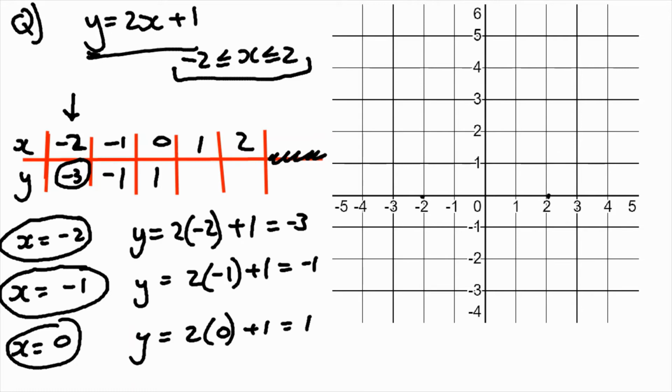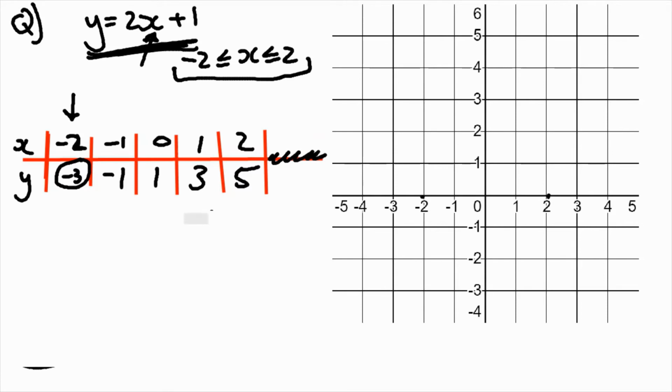So we are just inputting our x values in place of x and working it out. We are substituting. Now, you can keep doing this, and in the remaining boxes you'll get 3 and 5. Now, there are certain ways we can check if we've got it right. Move these for the minute.